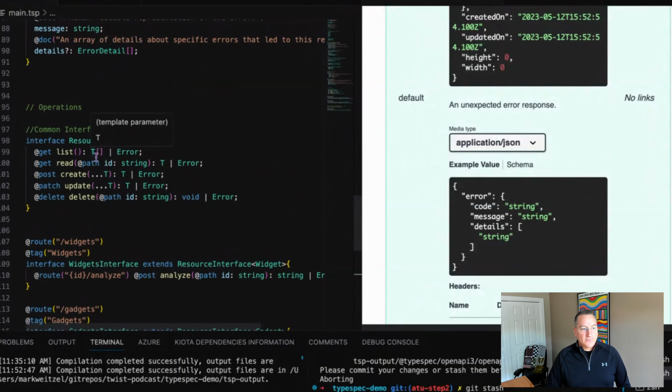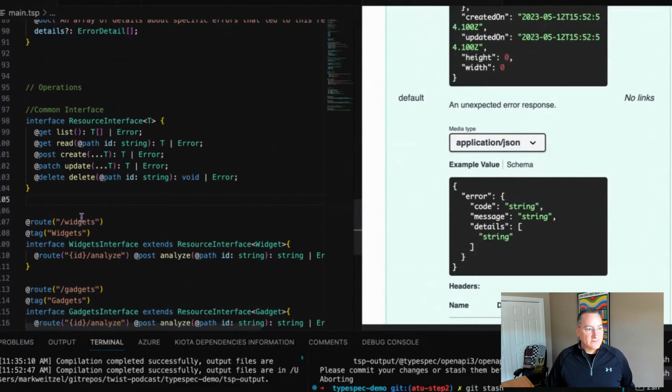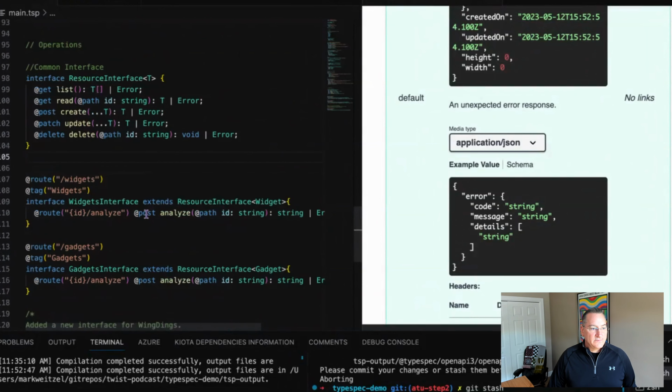So the first thing that we did is we created this common resource interface, and that's great. Like, get lists, we say, hey, these are lists, these are reads, these are creates, these are updates, these are deletes. And you can see we've got a special operation here because we have this notion when you're doing an RPC-like thing, we have a special way to say that's a post operation.